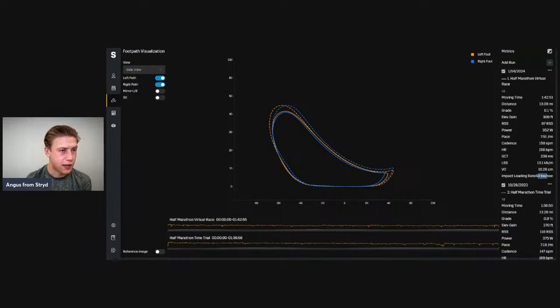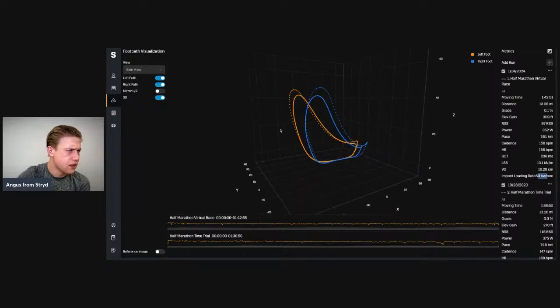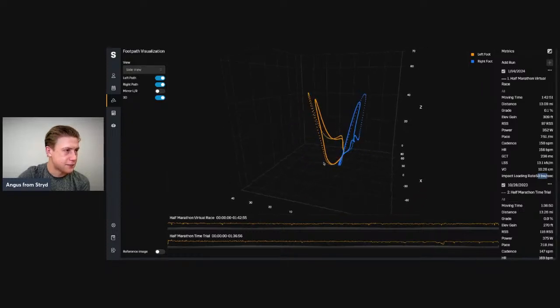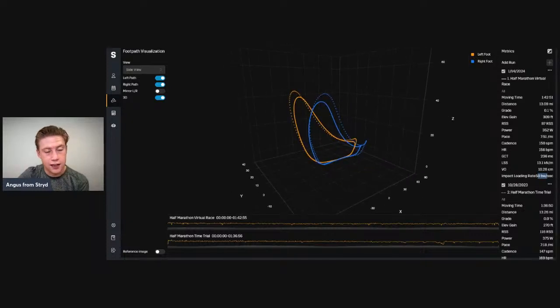As I prepare for a marathon, it's also important to me that I lower my impact loading rates so that I don't build up too much muscle fatigue over the course of running these longer efforts. So we can see that I did get some positive adaptations just by making these comparisons, after analyzing my training from last time and implementing some of the techniques that I had set for myself, such as the uphill running. I did get those positive adaptations from my Stryd footpath here.